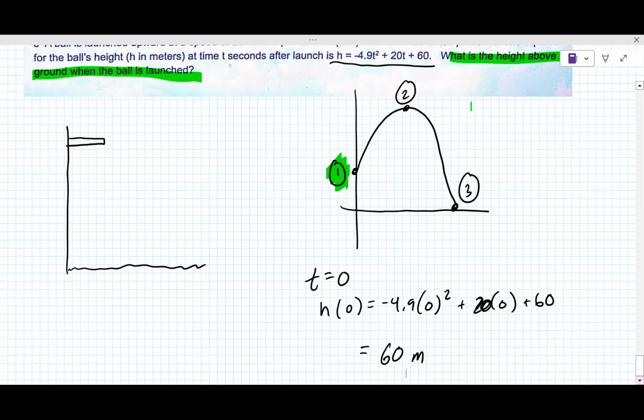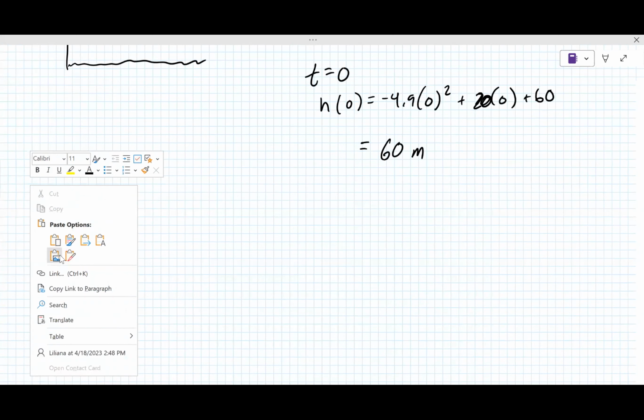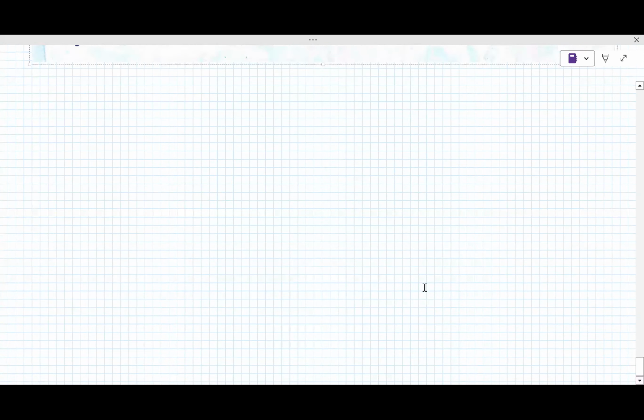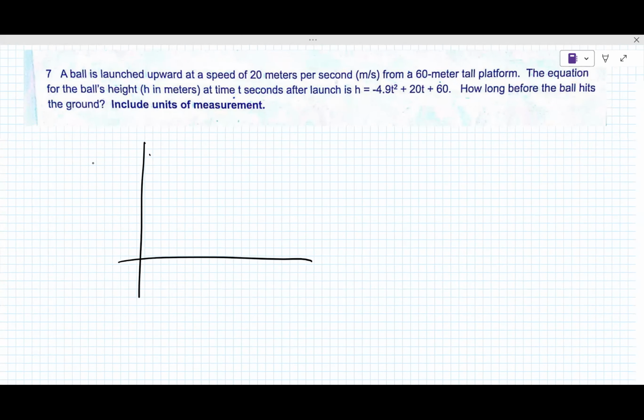All right. Did you get all that down? Okay, so number 7 here, running a little short on time. The lessons are 50 minutes long. The application problems take a lot longer than they should. Maybe we'll be able to go a little faster in other lessons, but same situation here.